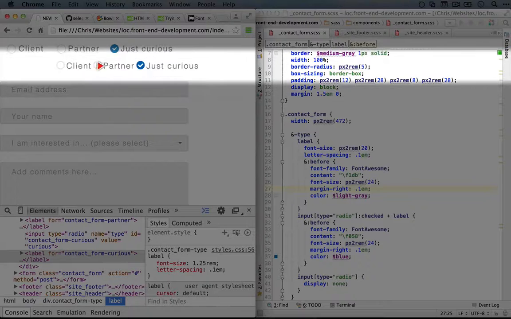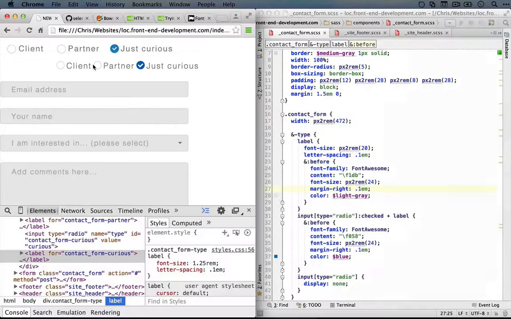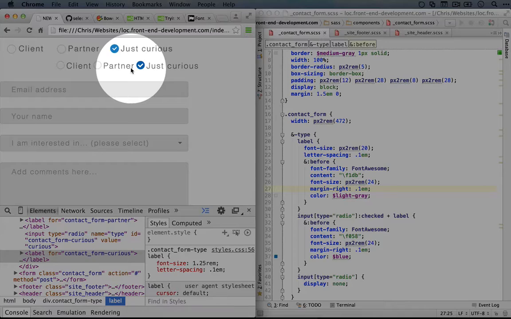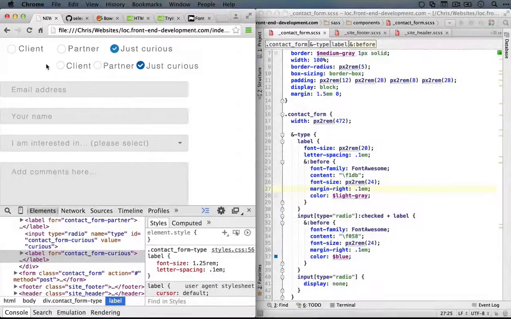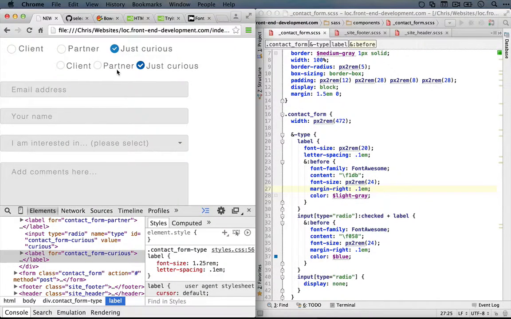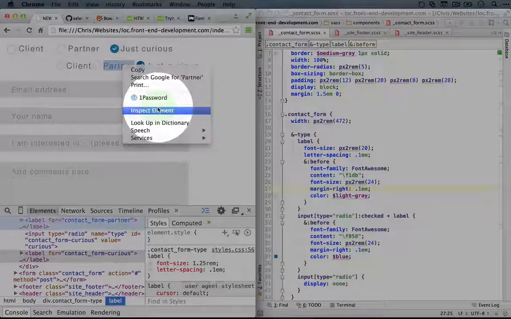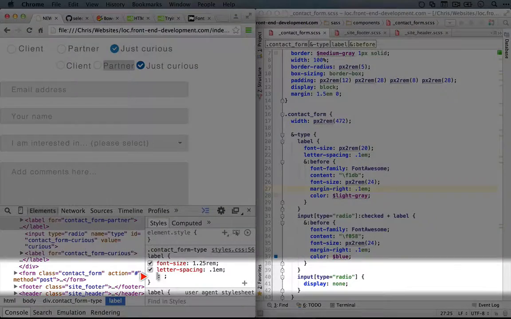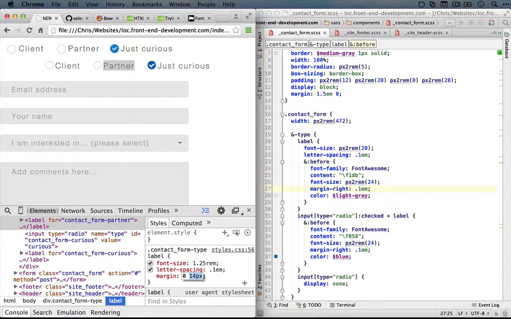Okay, so now we need to add spacing between these. Now before, when we had a radio element and a label, it would have taken a little bit of work to add the right spacing so that we could have space between them, but also have consistent spacing between the outsides of the elements. But because we're dealing with 3 identical elements here, we can just add the same margin to the right and to the left. So I'm going to inspect one of these, and I'll make sure that we're editing our label selector here. And let's do margin, and we want the top and bottom margin to be 0 for now. And let's play with the margin for the right and left. So we'll do 20 pixels. That looks a little big. We'll go down a little bit until we get something that looks about right. Okay, so let's say it's 14 pixels.